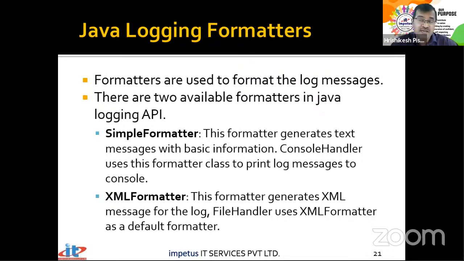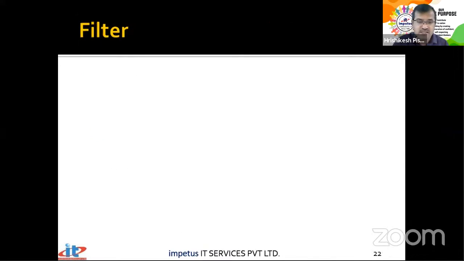Remember, even in exception handling, when an exception stack trace is printed, it is simple text, one line after another. Today we'll see XML formatting as well, but that's the default. Does that mean console will always display data in simple text? No, that's the default. Every logger has a default handler, and every handler has a default formatter, and all of them can be changed.